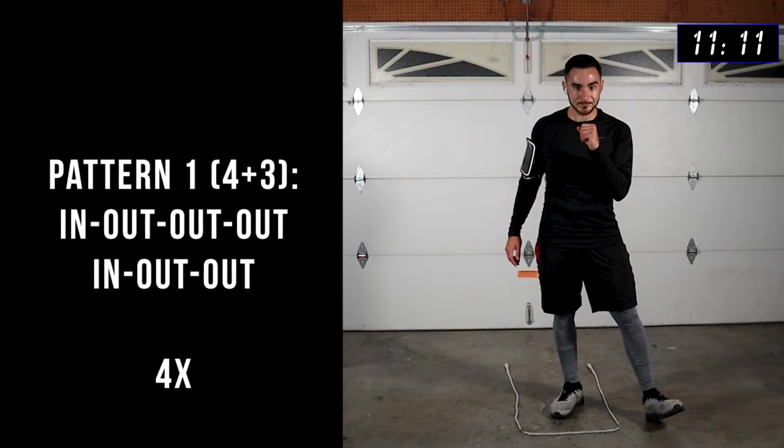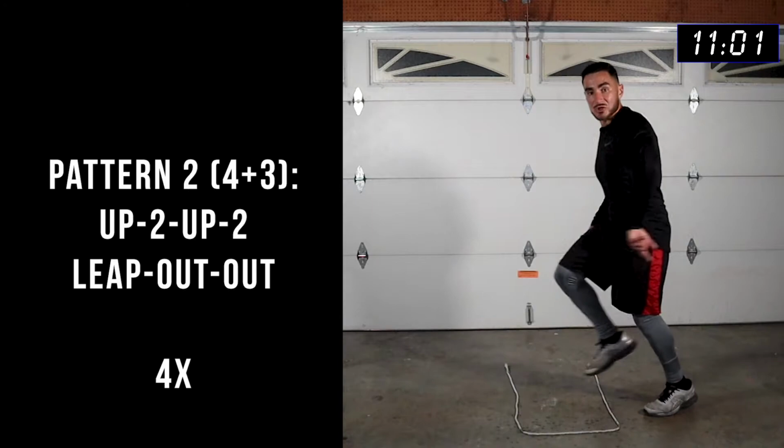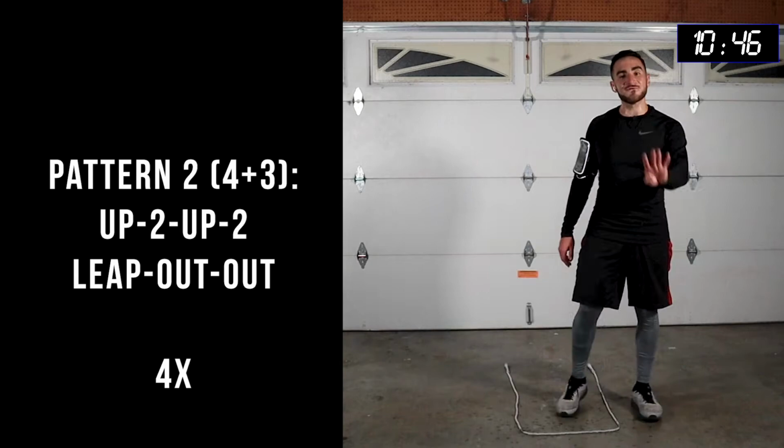We do that four times. Then we go to pattern two, which is also 4+3. We're going step together, step together, leap, 2-3. Step, two, step, two, leap, 2. Join me. Step, two, step, two, leap, 2-3. We do that four times.